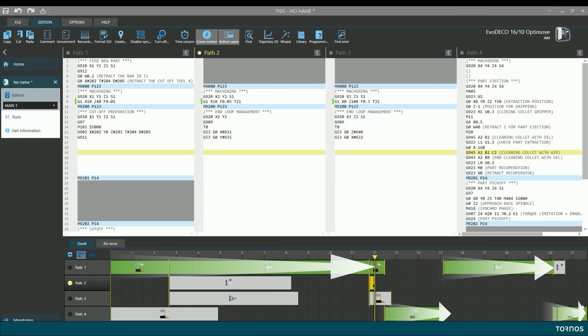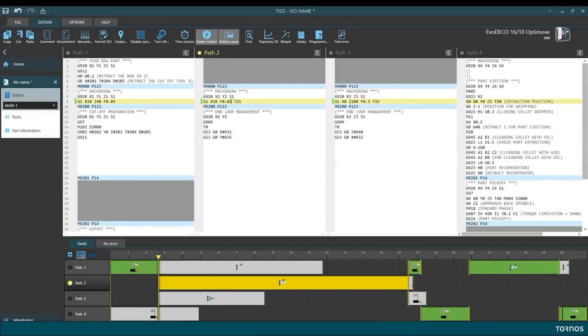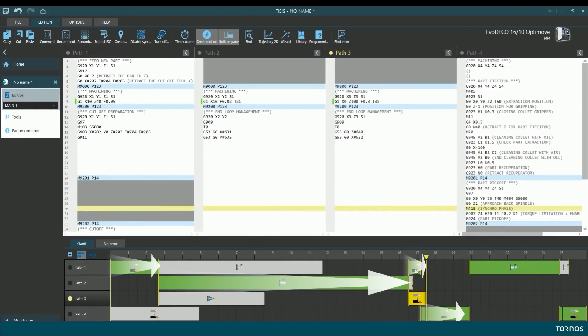How easy is it to program? It's rather easy. We have TISIS Optimove on it, so it's the same experience you get on your PC programming another autonomous machine. It's a free channel machine so it's pretty easy to synchronize the different paths and channels. TISIS Optimove also gives you the possibility to optimize the tool path - so you don't wear the machine too much, you save energy, and you're at the fastest production speed possible. You have a library with standard operations like threading that you can drag and drop into your program. When you start a program, all the feeding and ejection is automatically added, so your machine can already cut bar stock without doing anything manually.